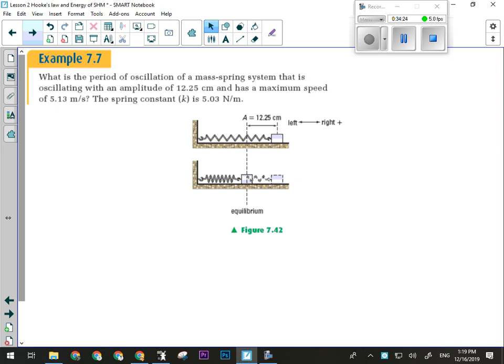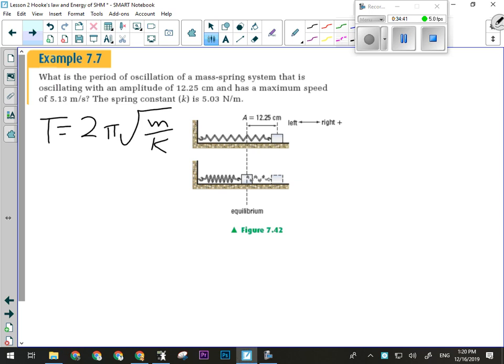All right, so we've got this one here that's going to combine two things we've talked about. It's telling us the period. We're looking for the period of the oscillation of this mass on the spring. Now, for a mass on a spring, we calculate the period with this formula. Okay, but this is clearly a law of conservation of energy question as well, because they're telling us about maximum speed and maximum amplitude. So maybe there's some part of this formula that I have to solve for using law of conservation of energy before I can solve for the period. I'm going to give you guys a few minutes to try that one before I do it up here.